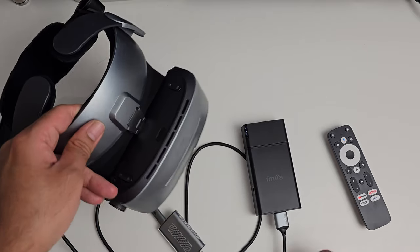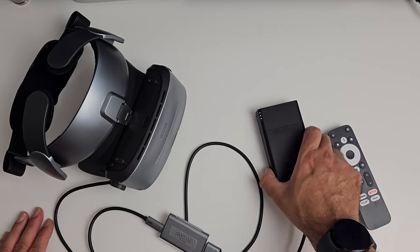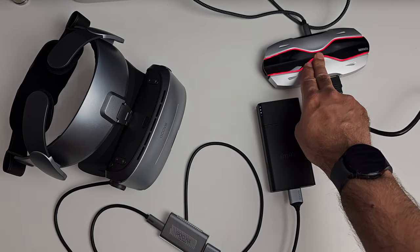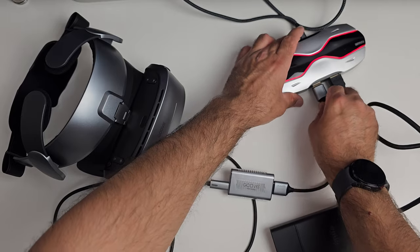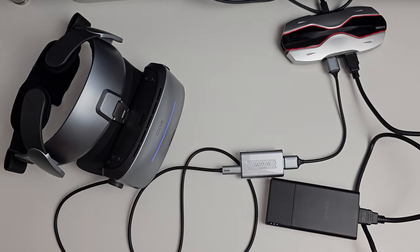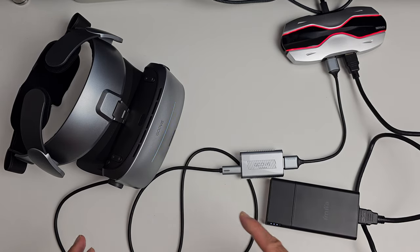There is no navigation, there is no OS, there are no system menus to play around with. Everything is controlled from the source unit. Now, in order for me to show you what I'm seeing, I've got a capture card here. So HDMI in on the capture card goes into the D4 media player, and then you plug your headset directly into the HDMI out. We've got a steady light here, it means we are now in action. The reason I've done this extra setup is because when I wear this headset, I want you guys to see what I'm seeing. Here we go.